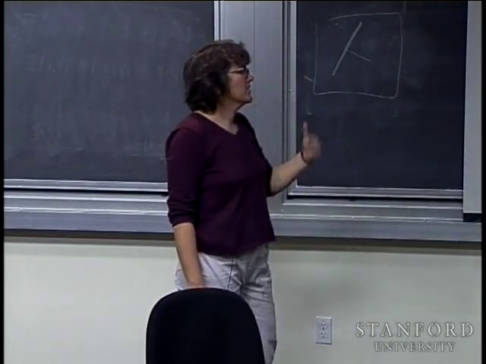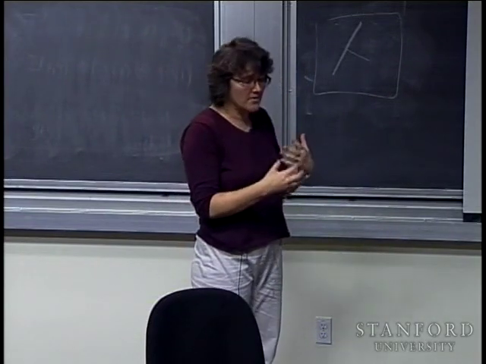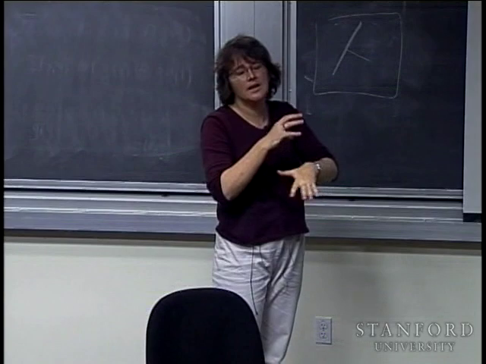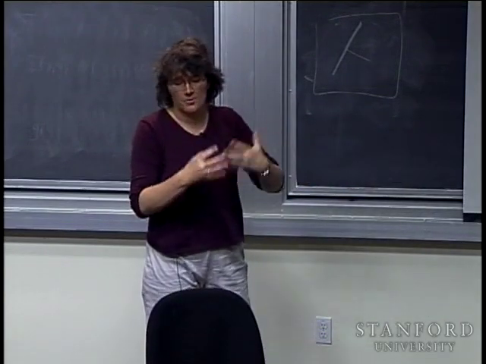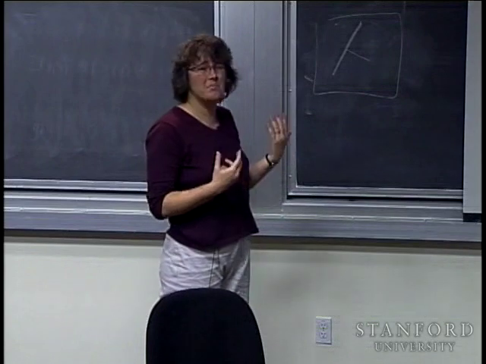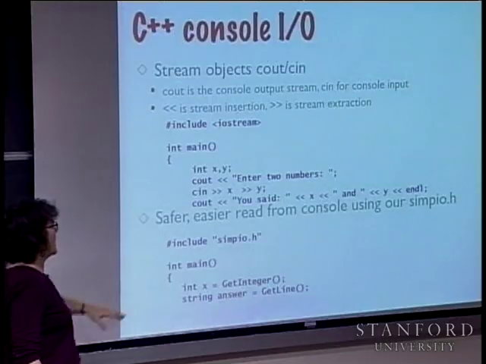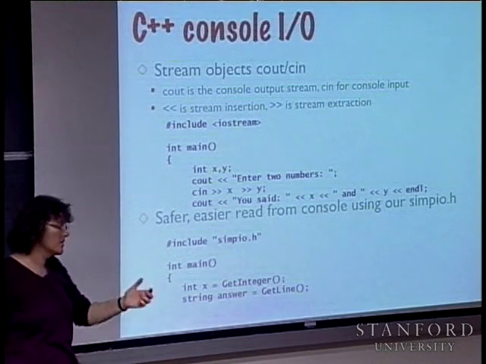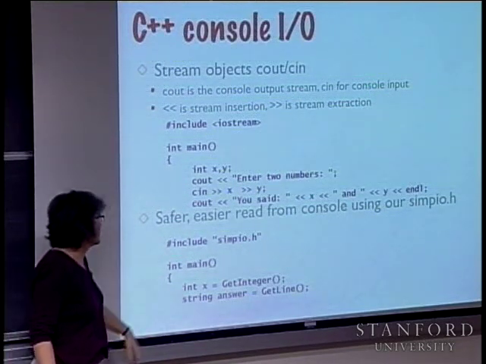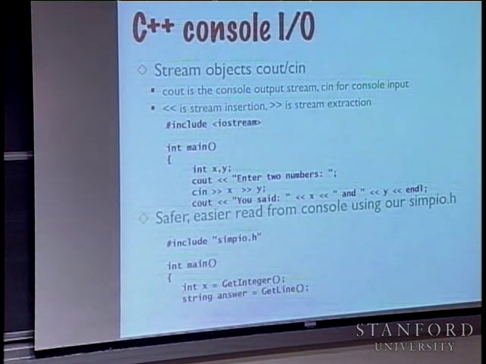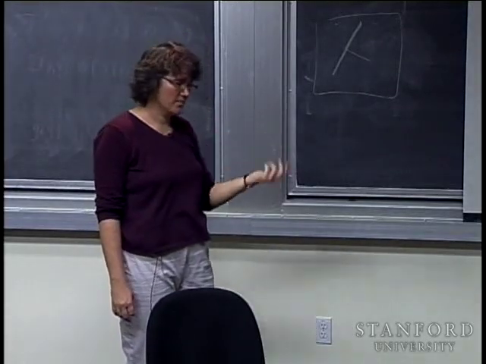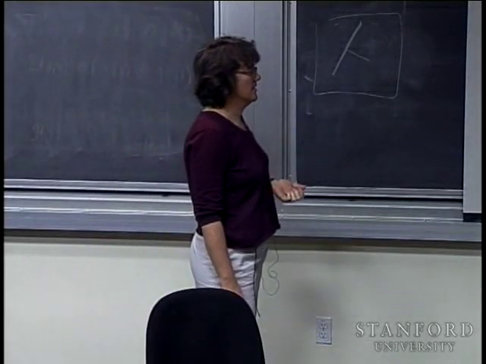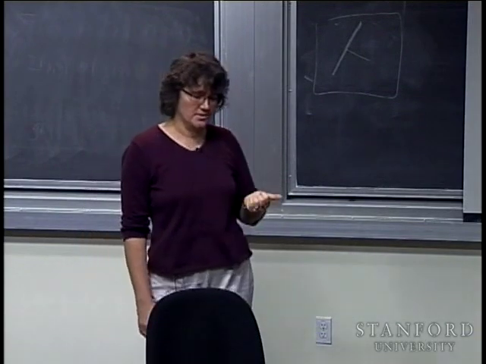And so at that point, the stream requires you to intervene, check the fail state, see that something's wrong, clear that fail state, decide what to do about it, restart and pick up where you left off. It makes for messy handling to have all that code in your face when you're trying to do that reading, and that's actually why we've provided things like get integer, get line, and get real in the simple I/O library that just manage that for you. Basically what they're doing is, in a loop, they're trying to read that integer off the console, and if it fails, resetting the stream, going back around, asking the user to give it another try until they get something that's well formed.